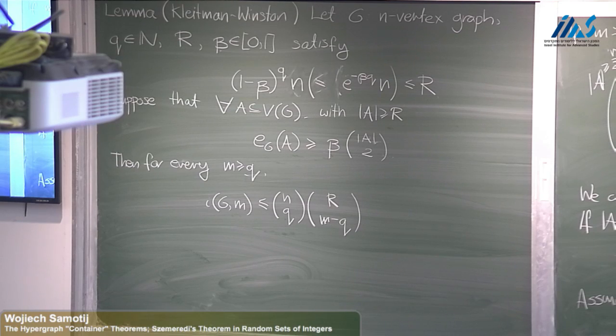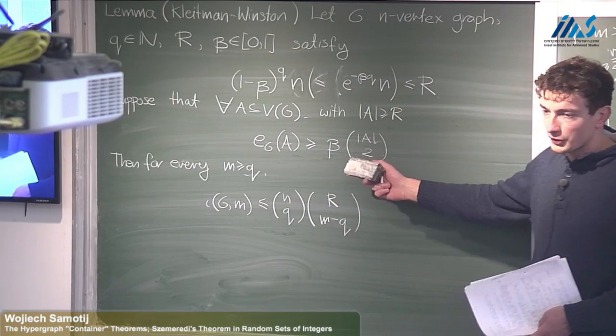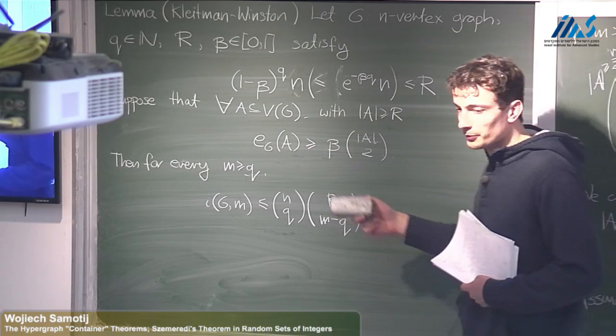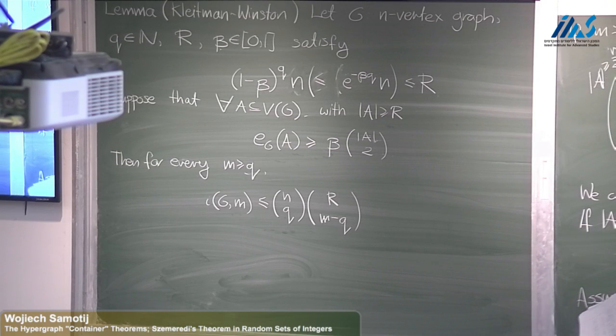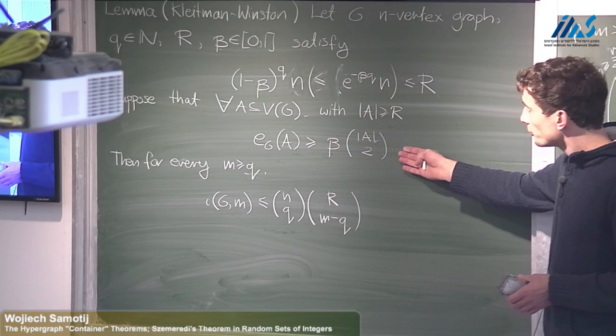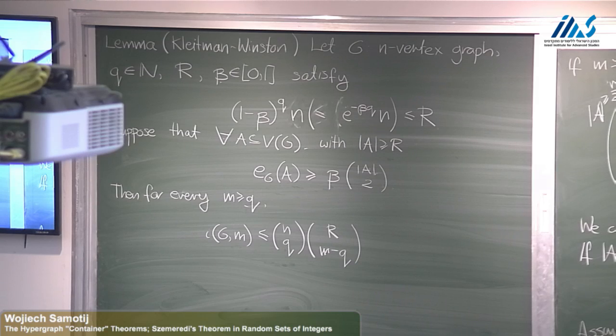Okay, so actually the topic for today is an extension of this theorem to the setting of hypergraphs. And as motivation, the first motivation is that this is a fairly nice and useful bound just on the number of independent sets. So it would be nice if we could have a similar statement which works not only in the two uniform case, but also for higher uniformity. And maybe let me give you some history to give some further motivation. So I think I mentioned on Monday that this argument behind the proof was first originally used by Kleitman-Winston to count graphs which don't contain a 4 cycle.